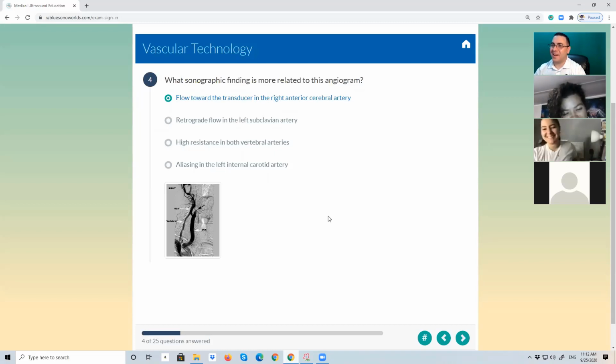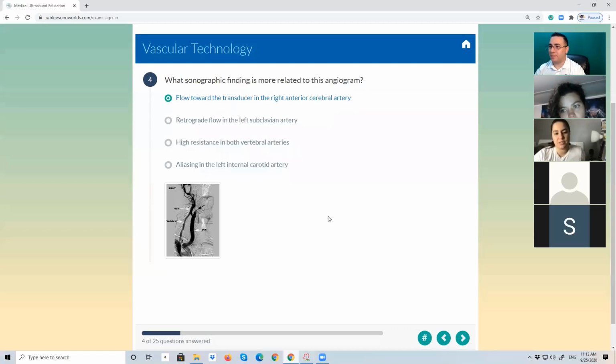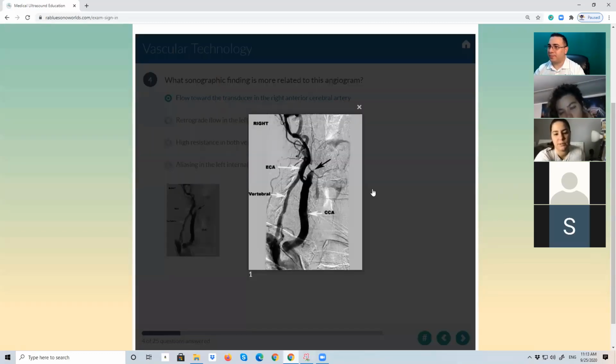Let me tell you, this is a complex question because you have to think about the anatomy. That's number one, right? The direction of flow. Flow. And those are the kind of questions that they're going to ask in the RVT as well, when it comes to the TCDs and the carotids, so take that under consideration. Also, you have to know what's going on in here. I mean, angios are not that hard if you understand the anatomy.